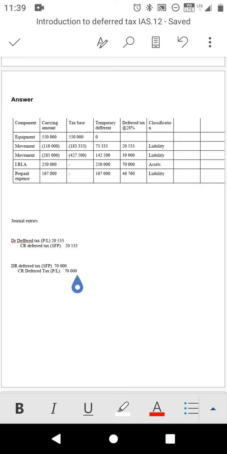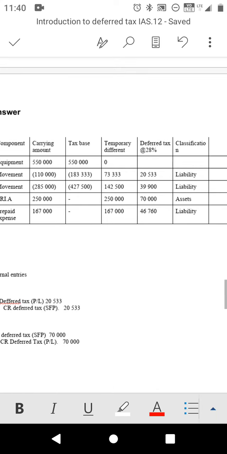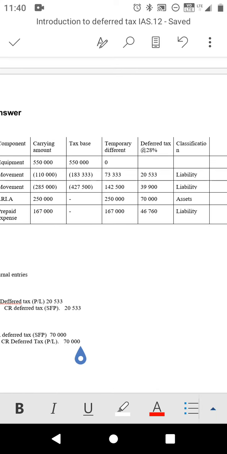Other than this, you will find that sometimes the deferred tax journal that they are saying you should prepare has only 2 marks, which means that in that case they are looking for only one journal. What we have to do, you are going to add the assets, then you less every liability, which means that the amount that you're going to be left with, in this case it will be a liability, then you do the amount of liability as a balance, then you will do only one journal for that case.